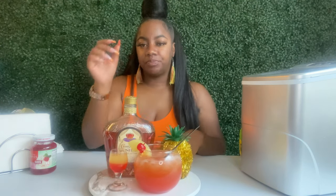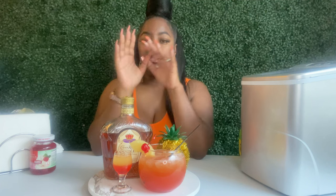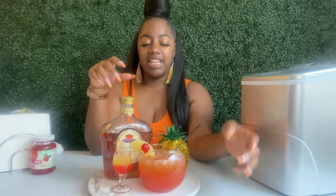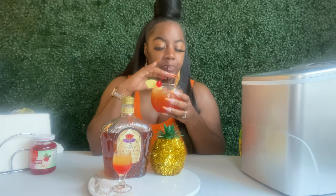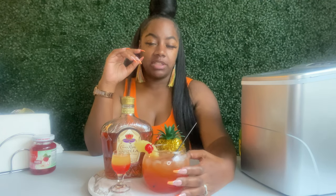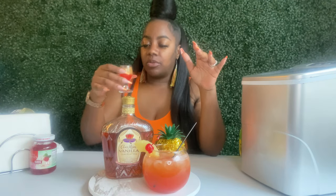Now, I will say, if you're not a fruity person, get regular. But it does taste better with the, and I know it's hard to compare because it's light and dark, but the vanilla flavor really does something to it. Like, it really gives it that beach vibe. This gives it, let me taste, hold on.